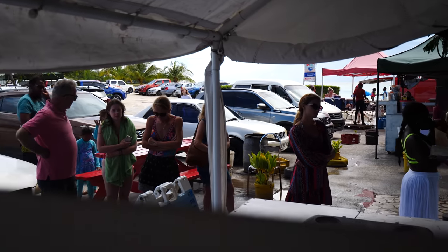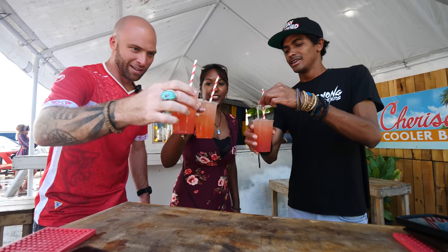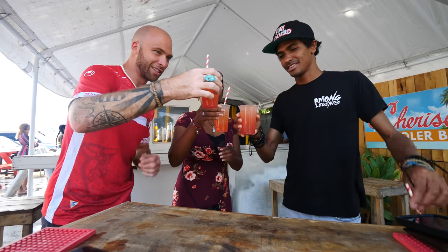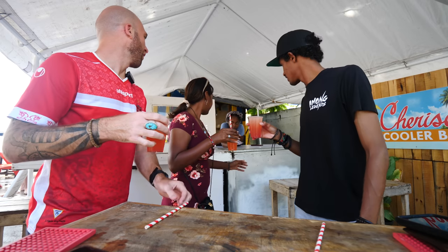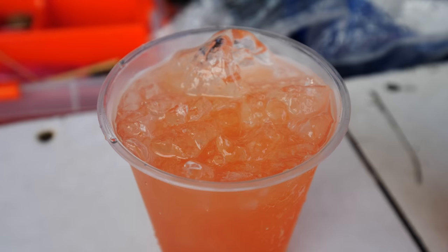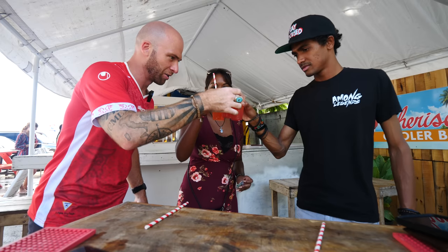That line keeps getting longer for cuz, huh? Okay, rum punch, let's do it. I use this just to stir. Just to stir, right? Not to actually drink. Thank you. So how much was it each? 10. So 10 each, so it's like $5 each. I think it's a good deal. Cheers.